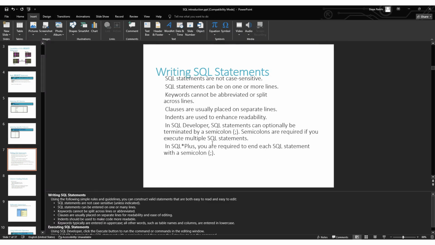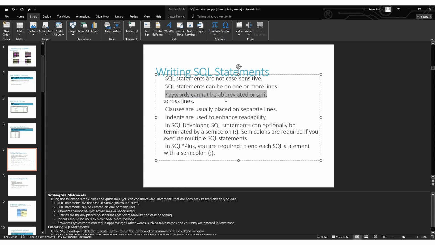We can enter this statement like this or like this, and the result will be the same, as shown in the query results. Keywords cannot be abbreviated or split across lines.